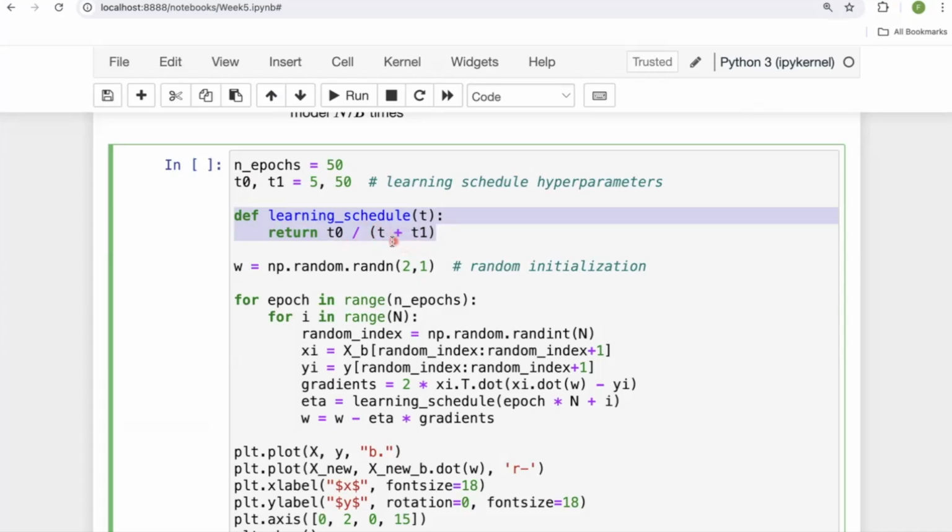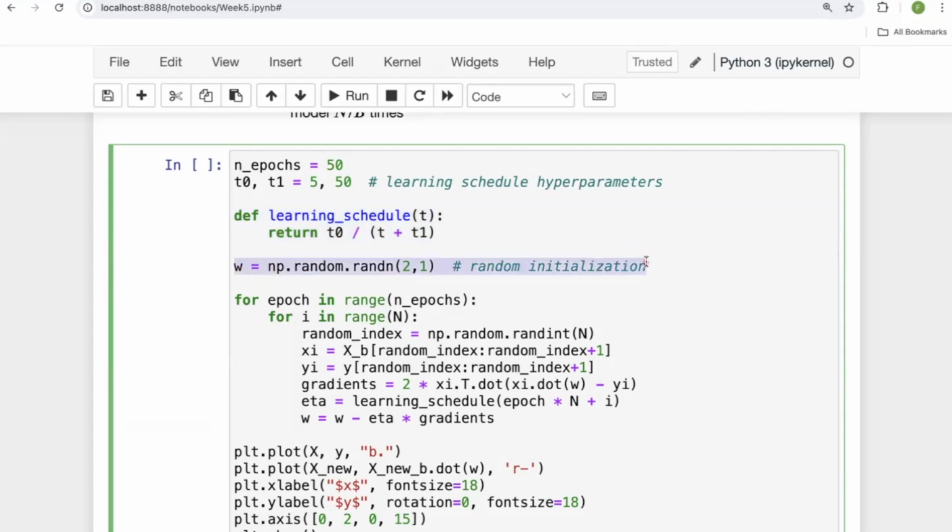This means that as you have more iterations, this function will give you smaller learning rates. This is a very common practice to make sure that as you do more and more updates, you are gradually decreasing the learning rate or step size. So hopefully you get closer to your optimal solution and you don't have problems with oscillating around that optimal solution.